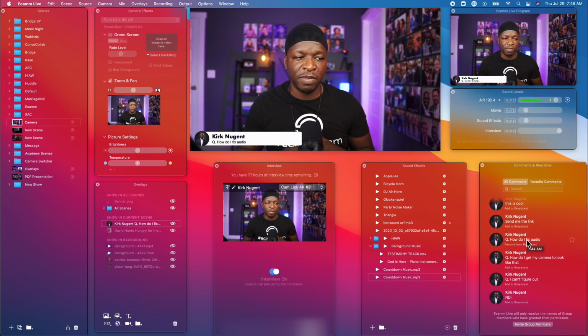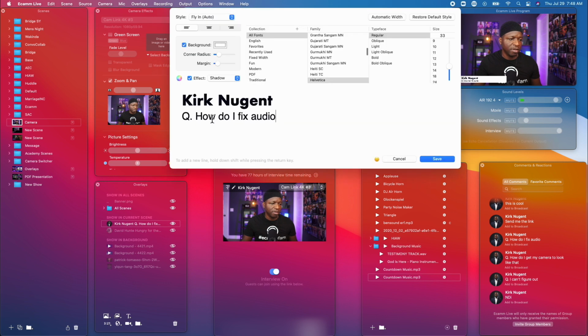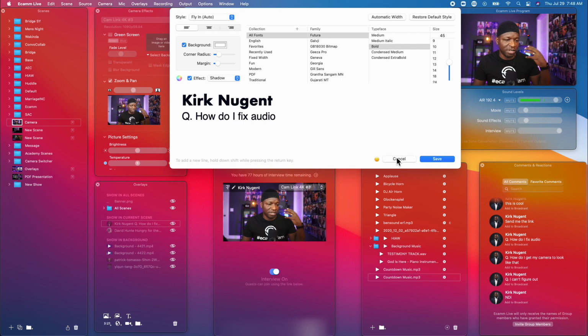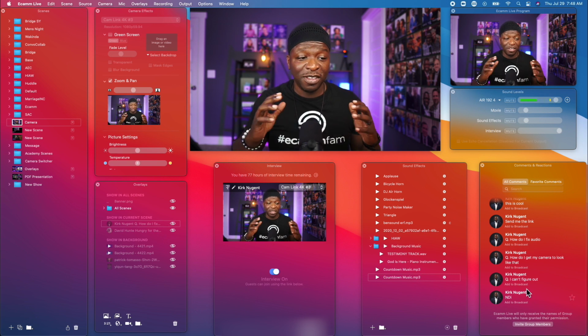All of your comments can be set up to animate on screen in whatever way you want it to. If we go to the pencil, we can actually have it fly in from the right, left, or have it be a fixed position where it just comes up. And you can actually, somewhat, play with the options in terms of the font, the size, its boldness, all of that stuff in your overlays section, or I should say, it really treats it like a text overlay. So you get the same option when you go to edit a comment. And so it's fairly robust.